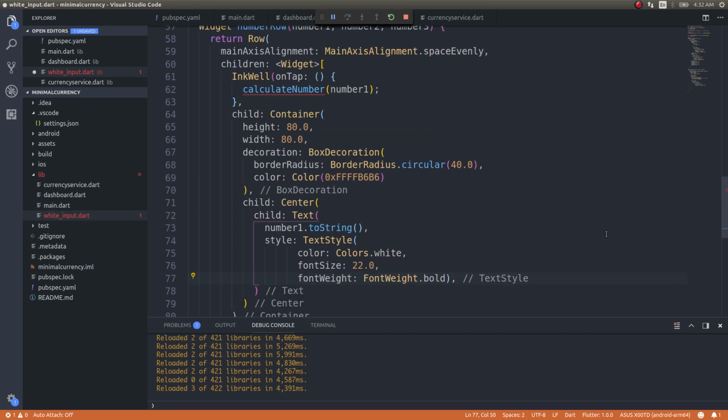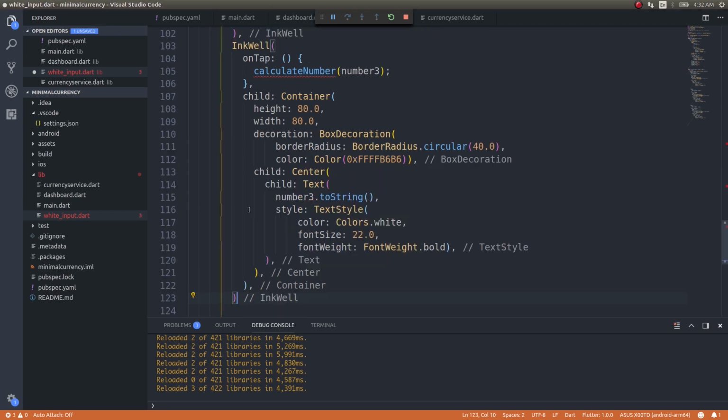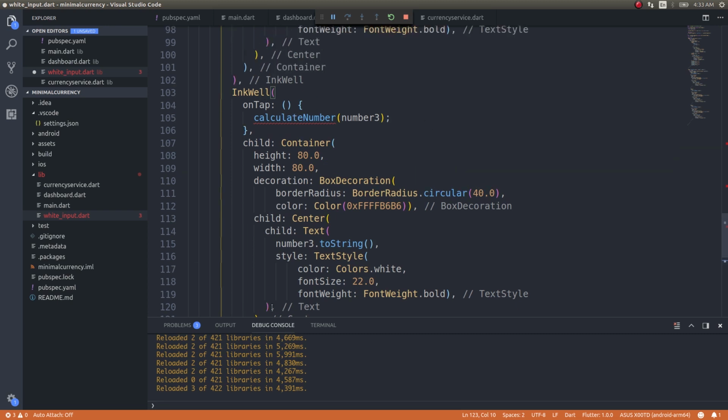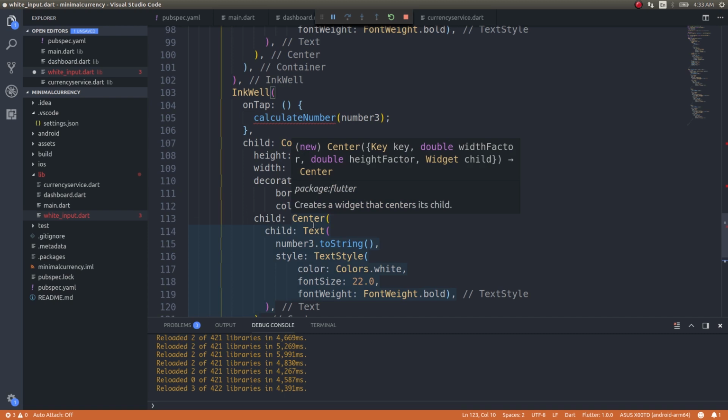Fine. Now all we need to do is write another function called calculateNumber that will calculate the place of this number, and we'll have a couple more similar InkWells that will do the same for number 2 and number 3. Okay, right. Now that I think of it, probably we should have returned this entire InkWell from another function and we could have simply called that function multiple times to create them.